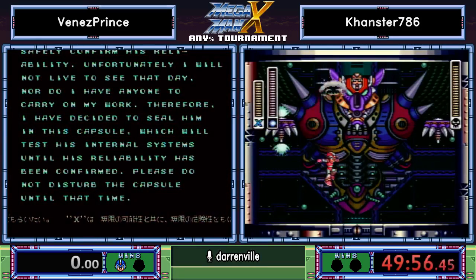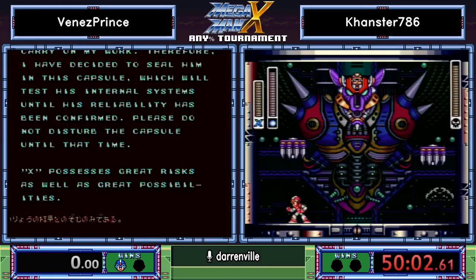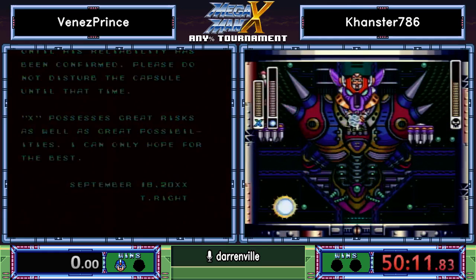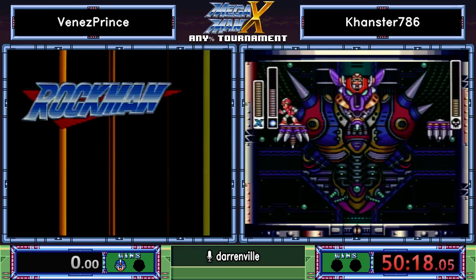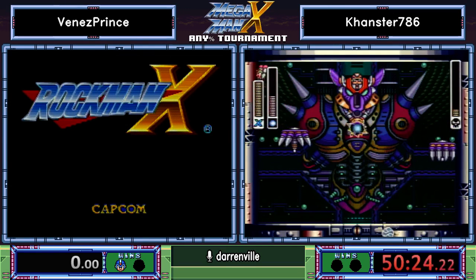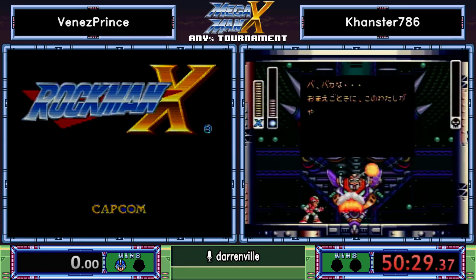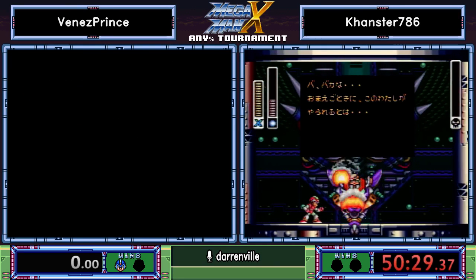All right, left claw comes down right away. Just barely sneaks into that left wall there. Lightning almost had him trapped. A lot of good hits in. Right, let's go, Khanster. He's got it. Nice. GG, Khanster. Very impressed with the determination. Get that fight through.